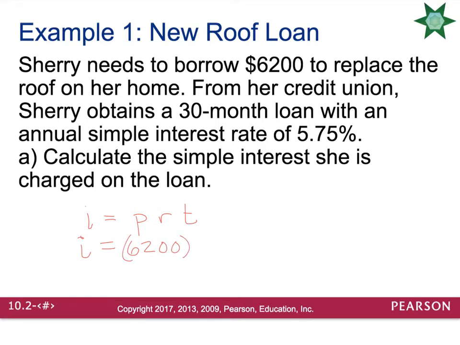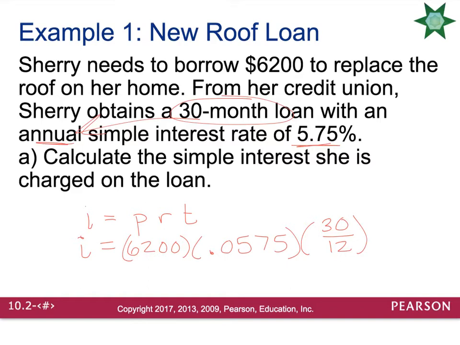She is paying an annual, that's important, interest rate of 5.75%. So we need to convert that to a decimal, 0.0575. And she's going to have the loan for 30 months. So be careful. Notice that 30 months and an annual interest is different. You can't have annual and months because annual is yearly. So the way you're going to get that into years is you're going to take 30 months and divide it by the fact that there's 12 months in a year.